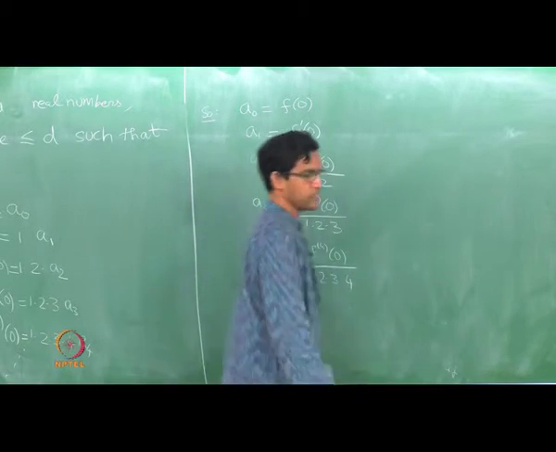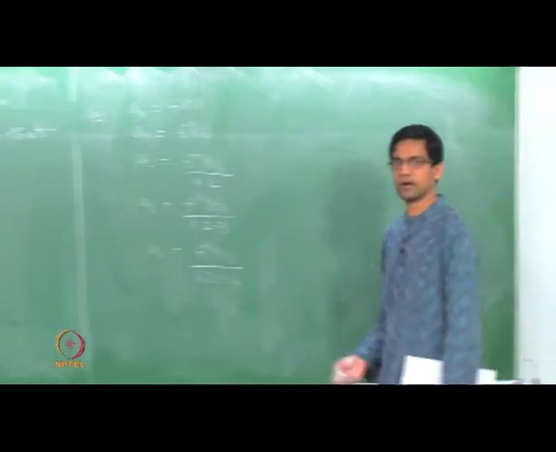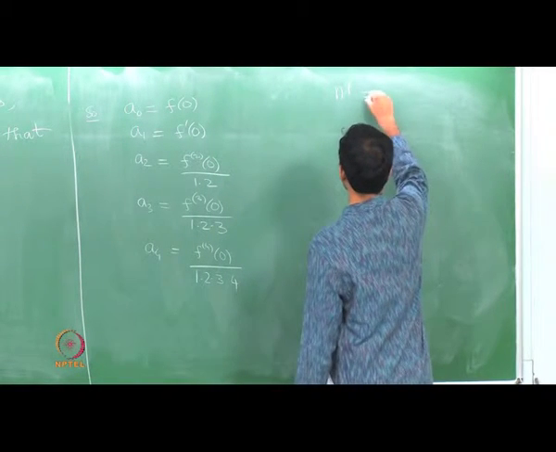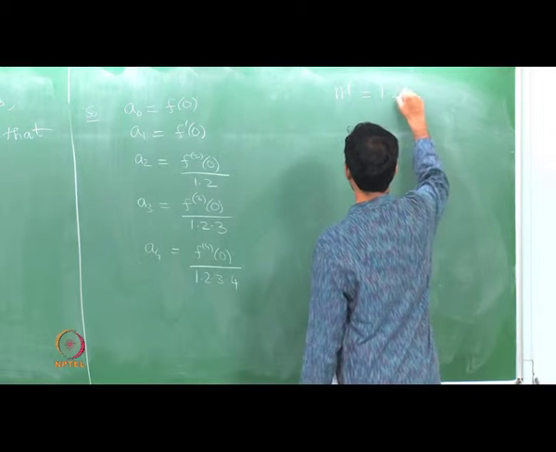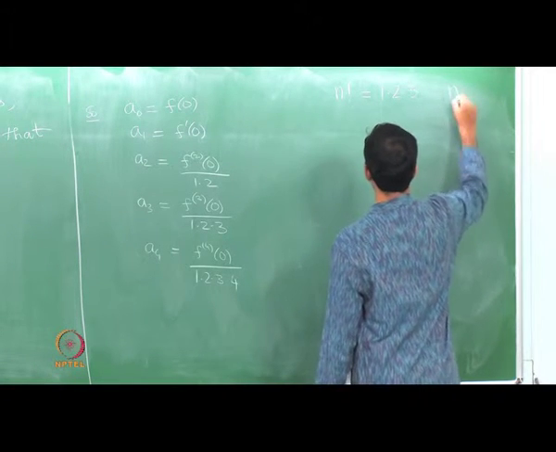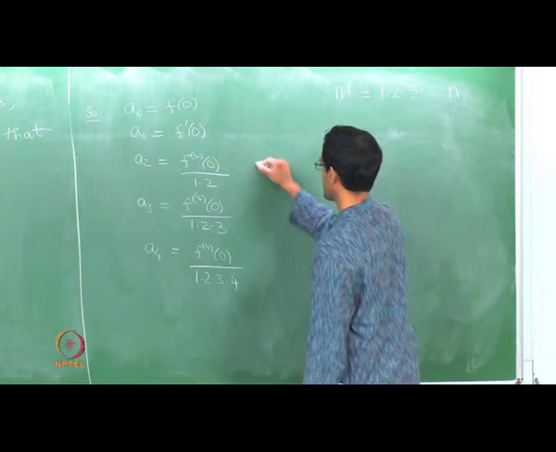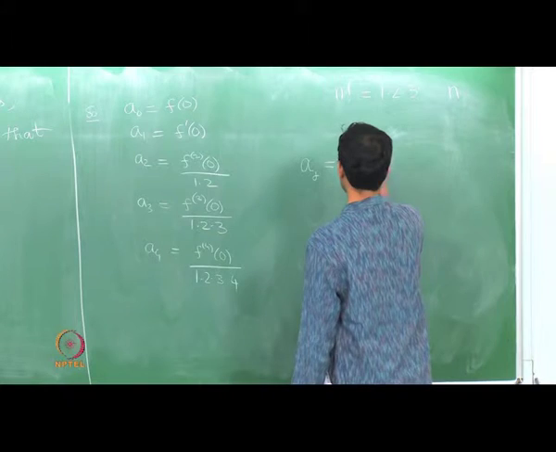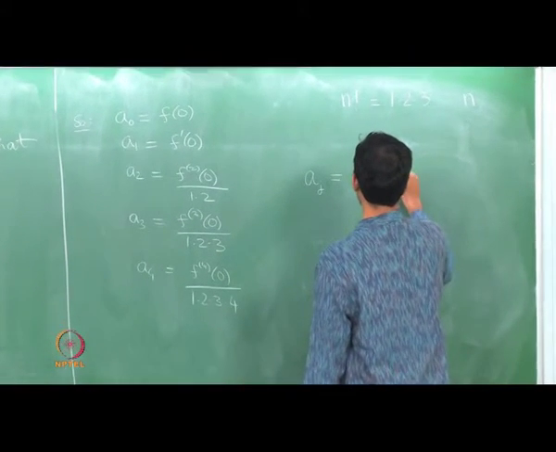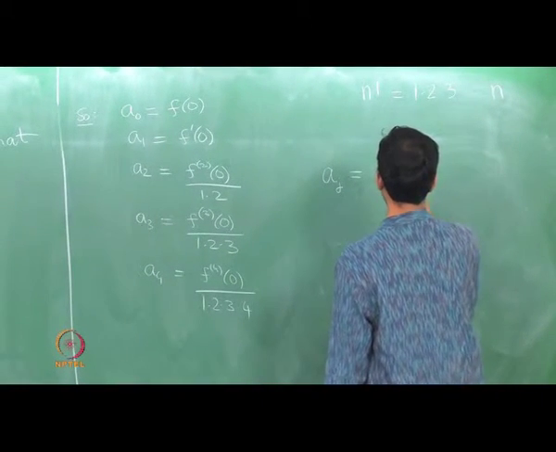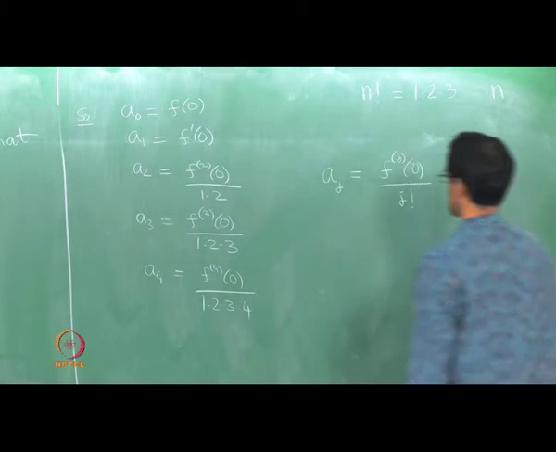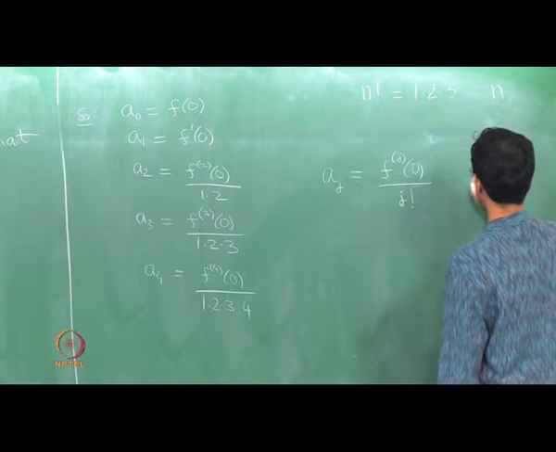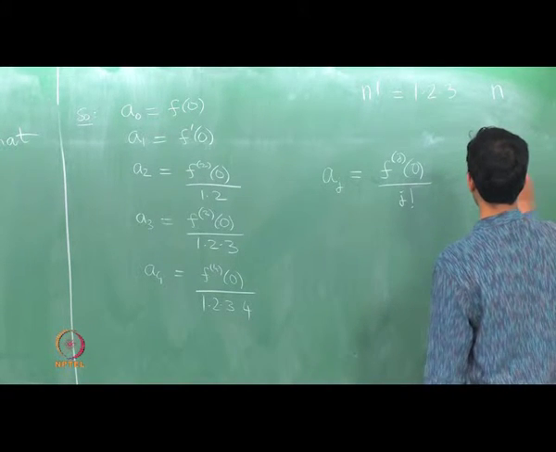Okay. And these denominators are precisely what are called the factorials. So, observe that in general if n is a natural number, n factorial just means the product of all the numbers from 1 to n, and so another way of writing this is, let us just say aj is nothing but the jth derivative of f at 0 divided by j factorial. Okay. So, this holds for j equals 1, 2, 3 till d.